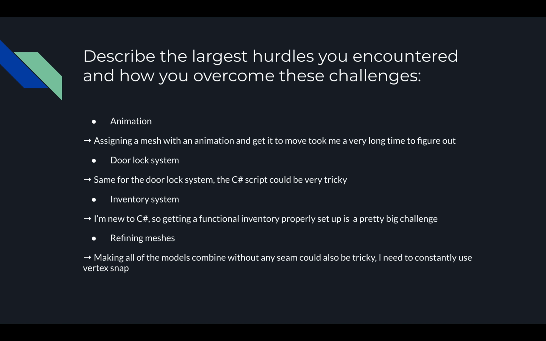Another challenge we have encountered is the door lock system. We have a lot of door lock systems in the game, and since we are all new to the C sharp script, this can be very tricky to figure out in the beginning. So what we did is we looked for some tutorials and followed those tutorials, as well as searched for a lot of the documentation for the C sharp scripts that basically open the door or close the door or something like that.